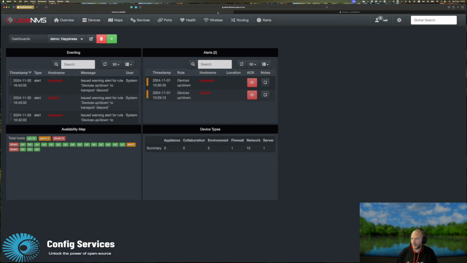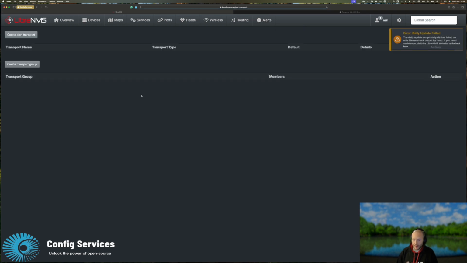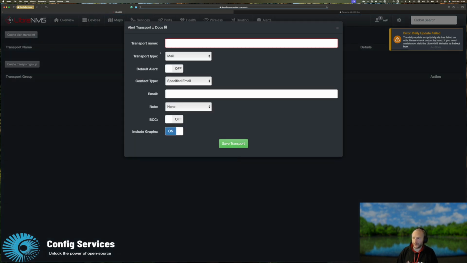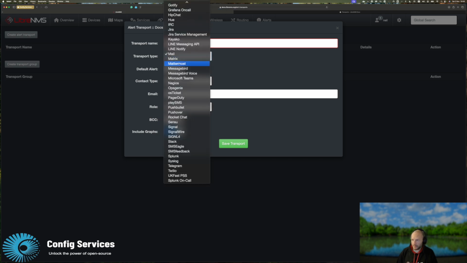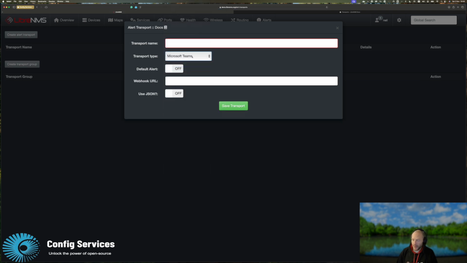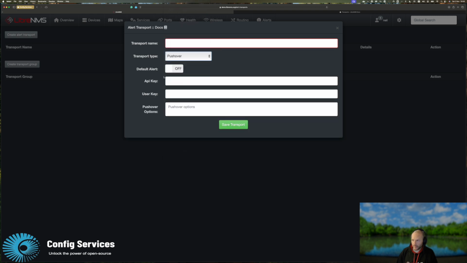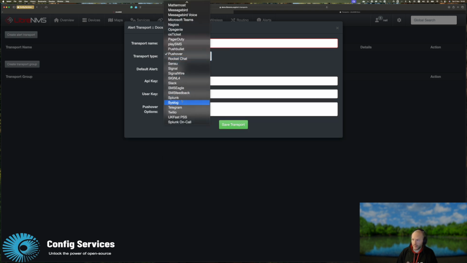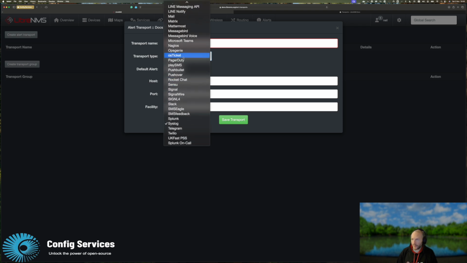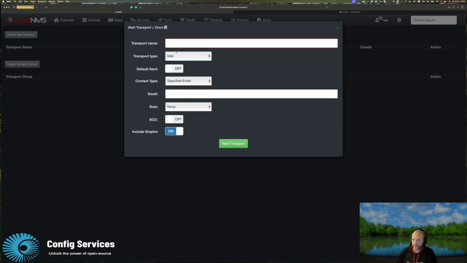Now, if I go back into the LibreNMS alerting system, so up to alerts and then transports, this section is where you're going to configure those. Now, at the minute, we've not got anything set up, but if I go through and show you how to create a couple of those and configure them, I'll also just quickly run through what some of this means. So you've got the three standard options at the top. They will be the same for every single transport that you might pick from. So you can kind of see that they stay the same. But as I'm picking different transports, you'll see all of the available options below will change to be bespoke to that individual transport itself.